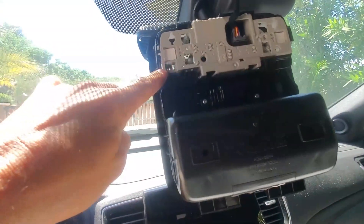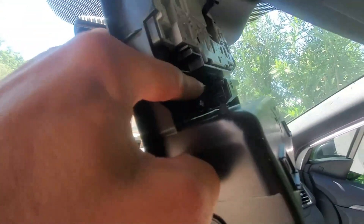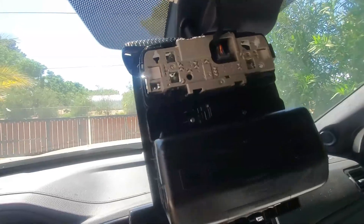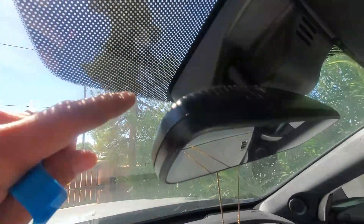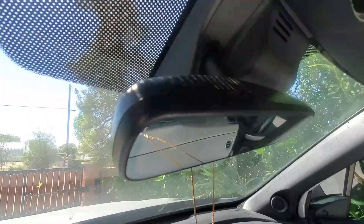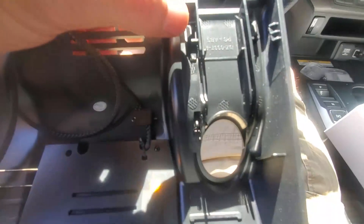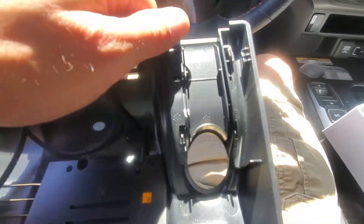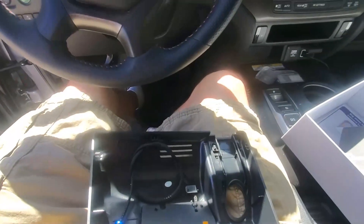The white wire connects to this plug port here. The blue wire connects to this port right in here. This gray wire connects to your rear view mirror assembly and once we take that one out, this assembly will come off. There's a little cover piece in here that keeps you from being able to get this thing all the way out, but we're not going to take that off first. The next thing we're going to do is work this piece around and pop all the clips off of it, because the release mechanism is actually up on the inside and it's easier to get to once the piece is down. You have to be able to push both these tabs in and then this piece slides up and out — same with the stock one.